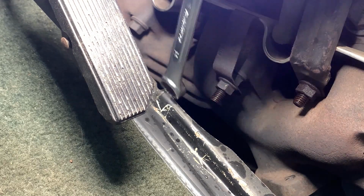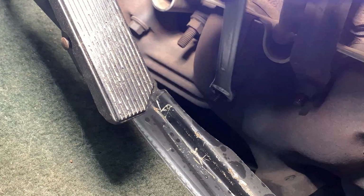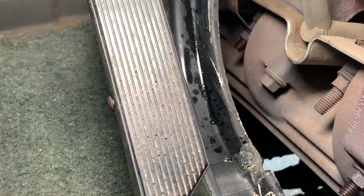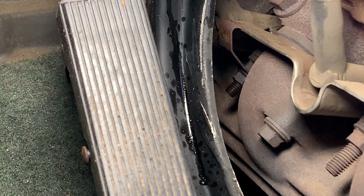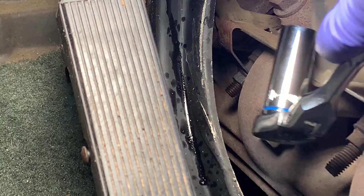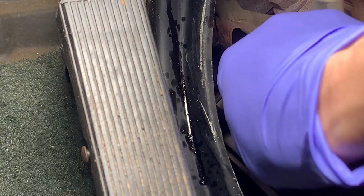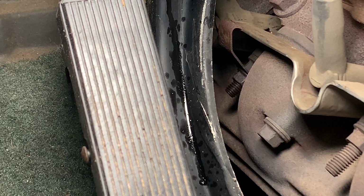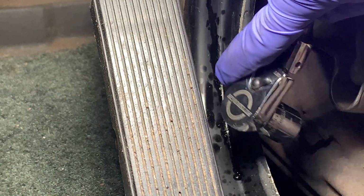You can put pressure on it, tightening it too. That sometimes helps loosen rusty stuff up. There we go, got it. I just want to make sure I can get the other one loose. That one looks like it's going to be kind of a pain to do. Definitely going to want a flex head ratchet. Oh, it's toasty. It's not quite working. It's running into the oil dipstick too. We can get a shallow 14 millimeter.